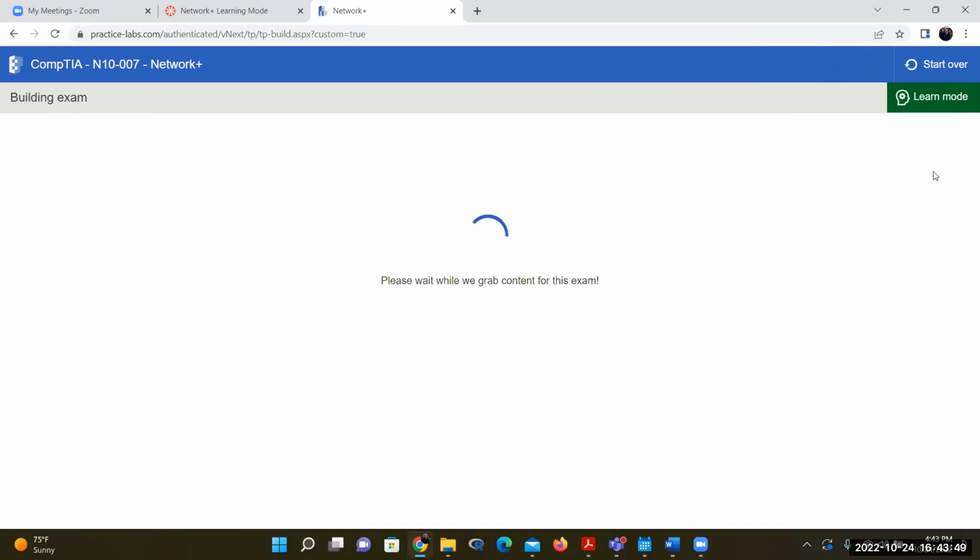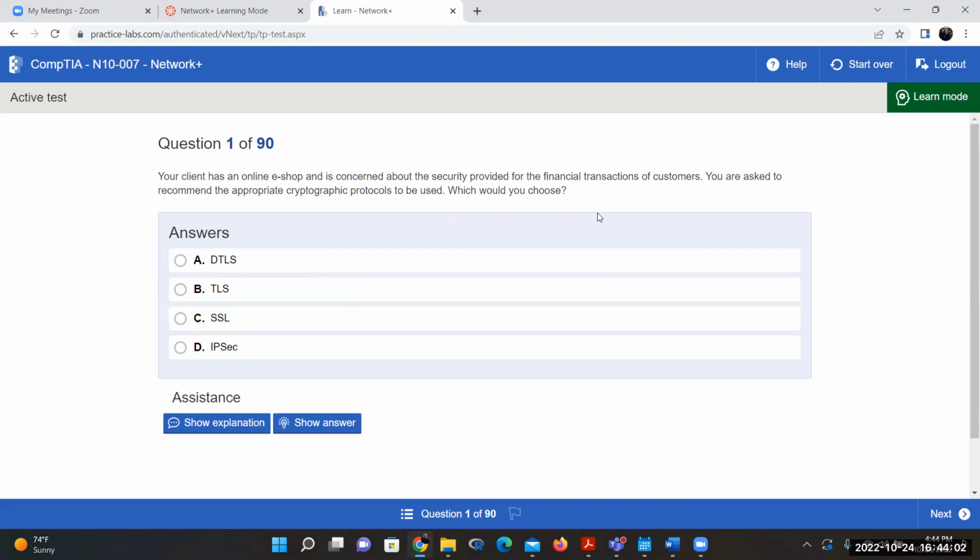So we're going to click continue, and I'm in learning mode. You can always restart it. If you feel like you didn't do as well and you want to relearn, just start all over. Once I click start, I can simply read the questions and pick my answer. Then I can click show answer and then show explanation. Your objective in this is to get 100%. I would try to answer the questions without looking at the answer, but if you need to see the answer, it's there. That's the learning mode. Do this one first.